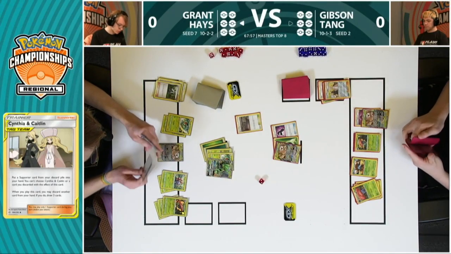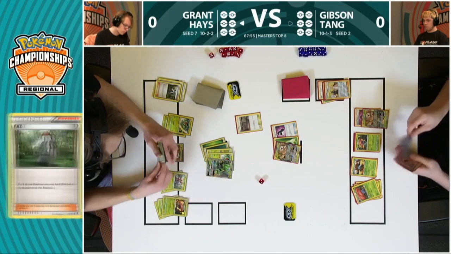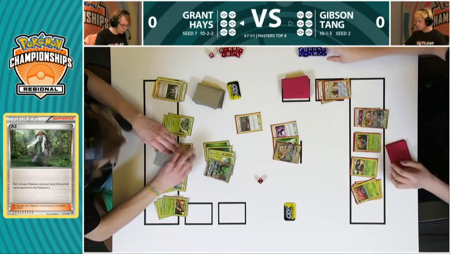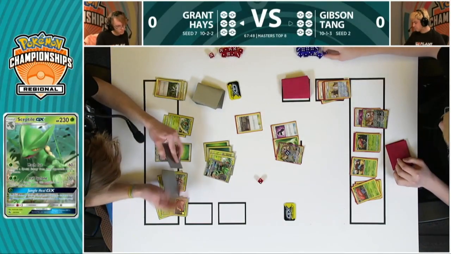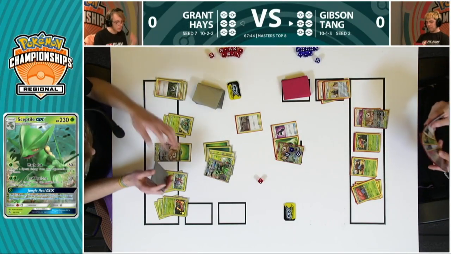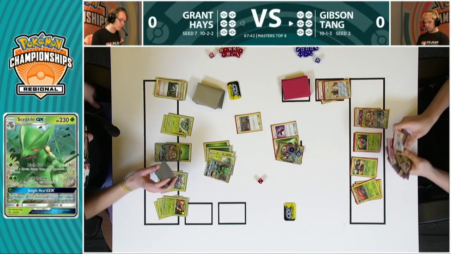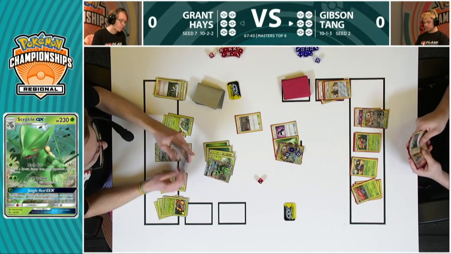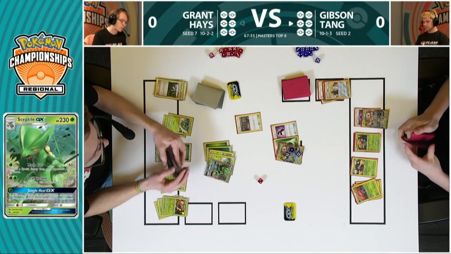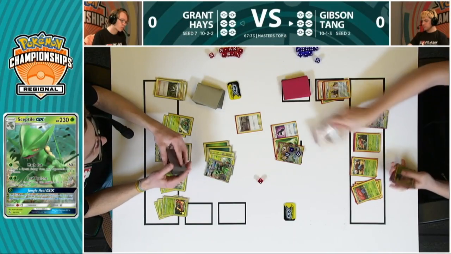We may see our first damaging attack of the game as Sceptile GX gets promoted to the active position, and now we're going to see a third energy hit the field here for Sceptile, and then he immediately gets benched onto that Alolan Executor, and 130 damage now on Alolan Executor and Rowlet Tag Team GX. That's first damage dealt from Grant here. Right, and Gibson is really going to be looking for something like an AZ to kind of limit this damage. He's honestly kind of in a tricky spot.